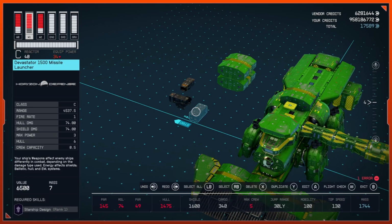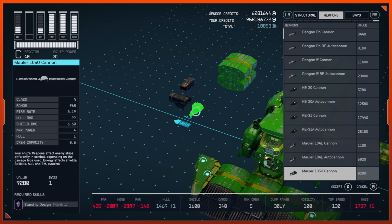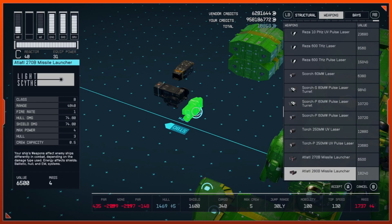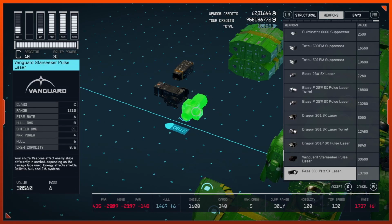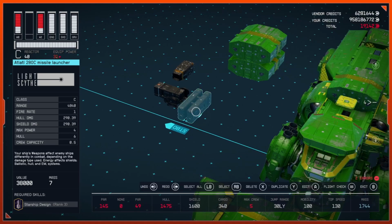Not sure why, I don't want those Devastators. I'm gonna actually use some Atlees, some Atlee 208Cs. Most of these ships I built while I was working on my skills, so I had certain weapons just to fly around Serpentis and blow up ships with different weapons to rank my skills up. All right, so I'm gonna go ahead and slap on some of these.